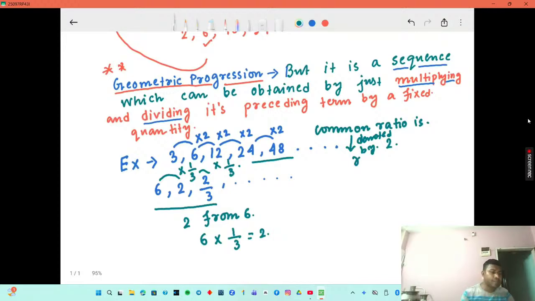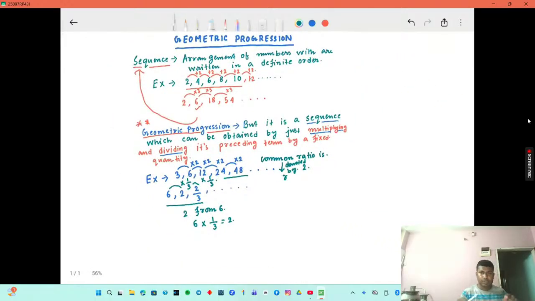So please give me a thumbs up if you have understood the concept clearly. Up to this I have told you three concepts: what a sequence is, what a geometric progression is and how we can tell whether a sequence is in geometric progression or not, and I have also told you what the common ratio is. So please give me a thumbs up in the chat box. And then now I will go to the next concept.